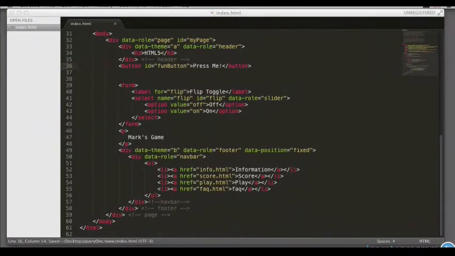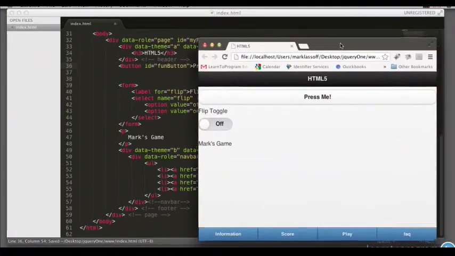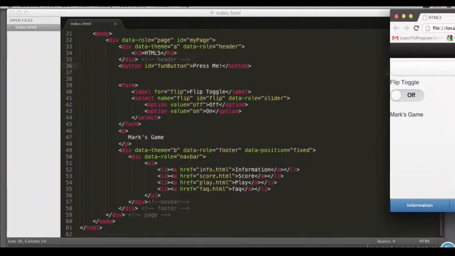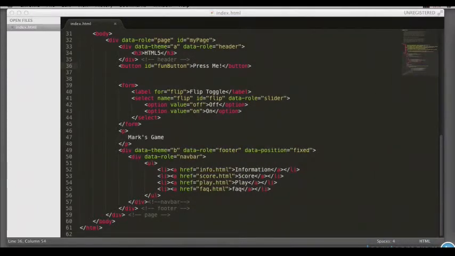Now, even in that simple form, the button gets that mobile look and feel to it. So we've got our press me button right here. You notice it's got the effect for when you press on it, it gives you a little bit of gray. And that's true for just about any type of button that you do within the environment.